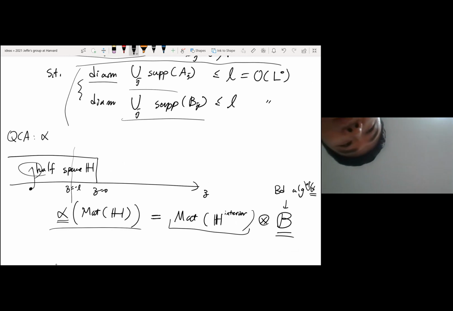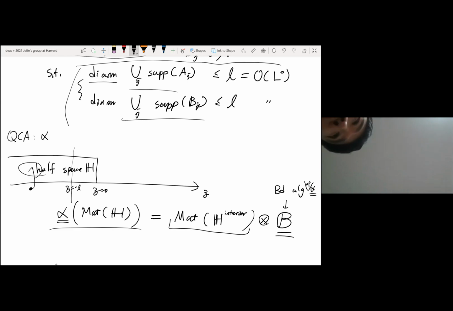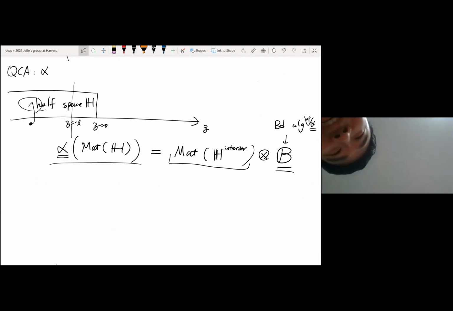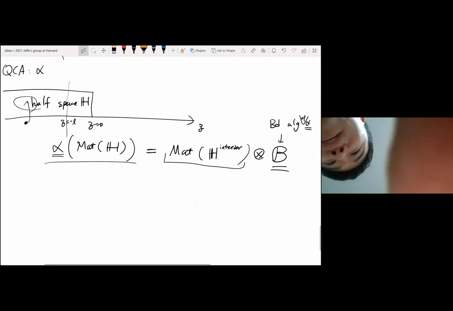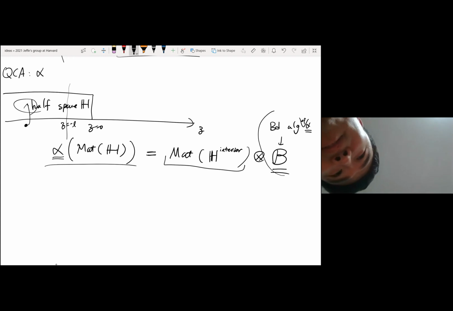You may ask, how does it depend on the position where I cut my space into half, and how does it depend on the direction of the half space and so on? And all of those questions, I do not have a definite answer. For the studied examples, it turns out that B is isotropic. It is independent of how you choose the half space. But I don't see a deep reason why it has to be the case. But anyway, for a given QCA and a given direction and given half space, there is a certain non-trivial factor that I call boundary algebra B.